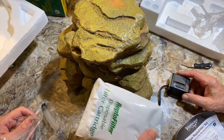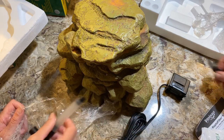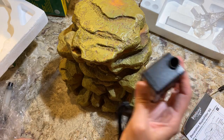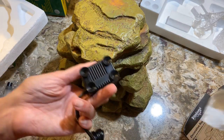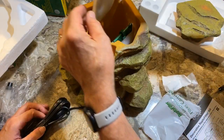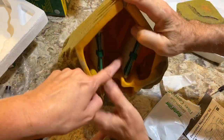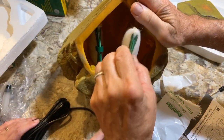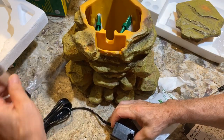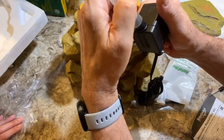So we've got another filter here. That has to go in there. We've got this. Yeah, that goes. I'll show you how that goes. And then the pump has little suction cups. So it'll be like this. This guy will go in here like this, a little slot there. I think we have to rinse these first, maybe to get the charcoal. And then this will go here. This will go here. Oops, it's stuck there. This is going to go here like this.